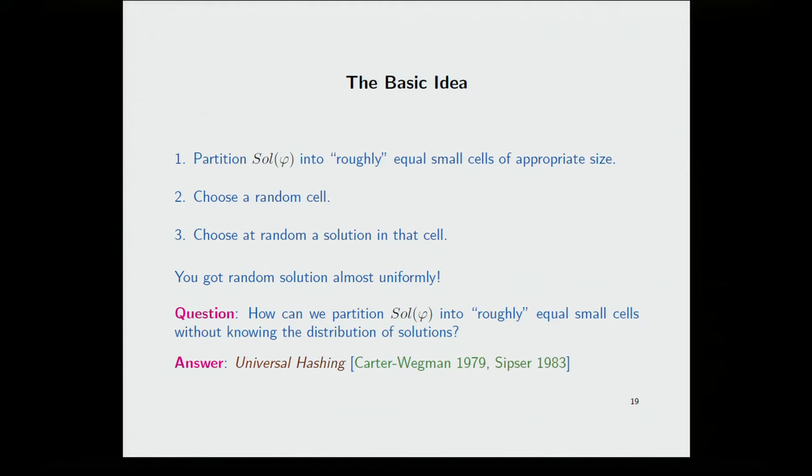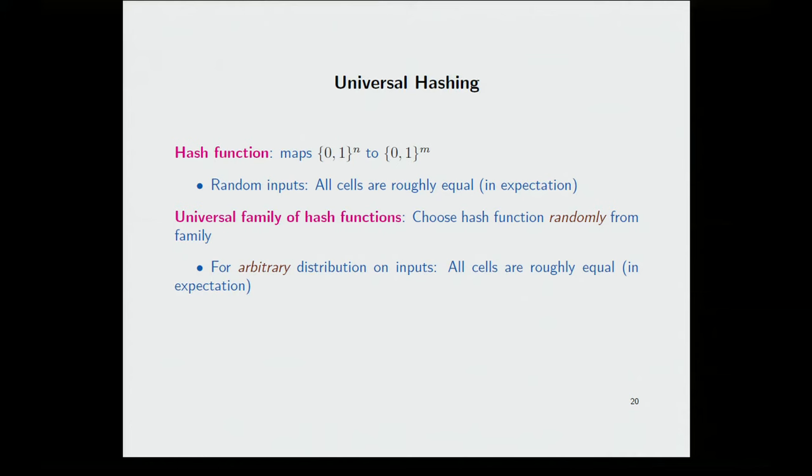Now, the difficult part is how do I take a set of solutions which I know nothing about? It's a mysterious set. All I can do is a SAT solver can tell me and say it's empty or not empty. And how do I divide it into uniform cells? And here comes the magic of universal hashing. So hashing, of course, is one of the most fundamental ideas in computer science. In many applications, we need to map a very large set to a much smaller set. You have, on your computer, if you think of it, you have all the, maybe every password is, I don't know, there must be some limit, maybe let's say 50 characters long. And you have to take this huge space and you have to store it. And the only way to store it is to map it to a much smaller space. So generally, we map 0, 1 to the n for a large n to 0, 1 to the m for a much smaller m. So m is much smaller than n.